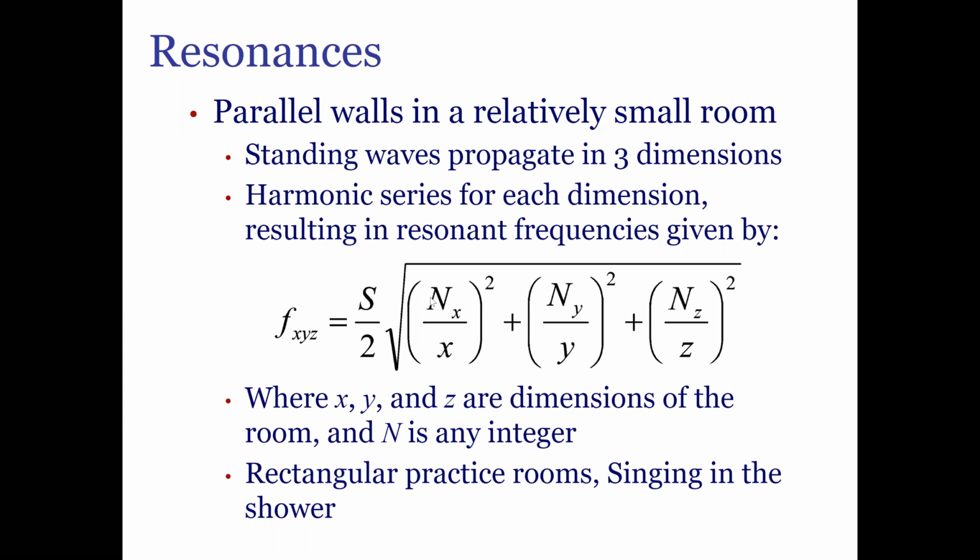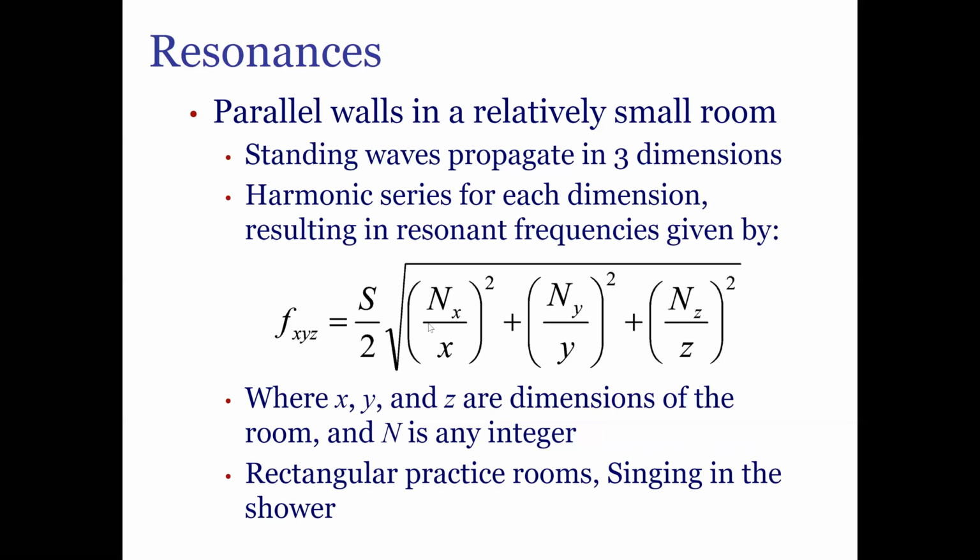And these resonances, you're going to have one set for each direction. So one for the length of my room, one for the width of my room, one for the height of my room. But then I also have one that's for the diagonal corresponding to the length and the width of the room. And then one for the length and the height, one for the width and the height, and then all three. And so there's an enormous number of resonant frequencies that you get from these resonances.